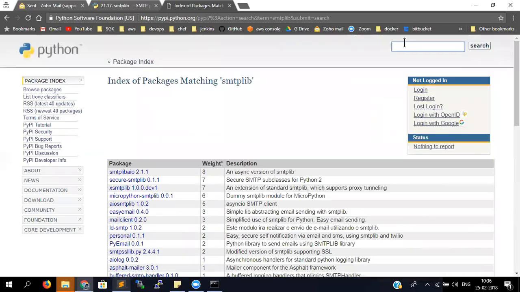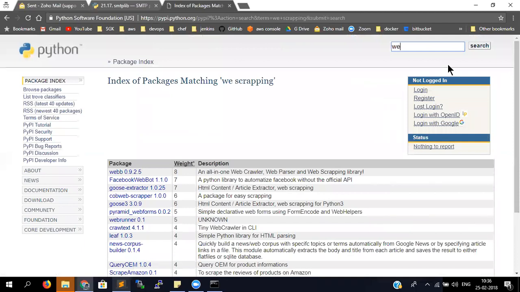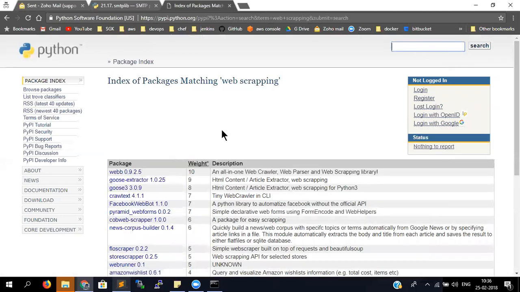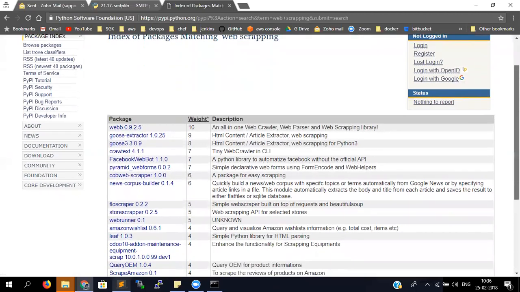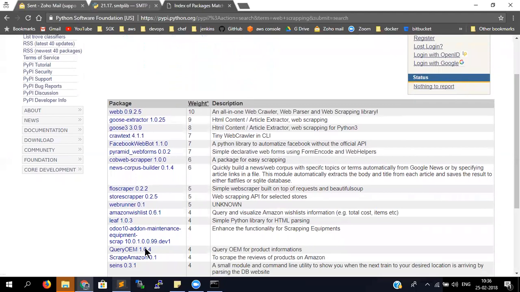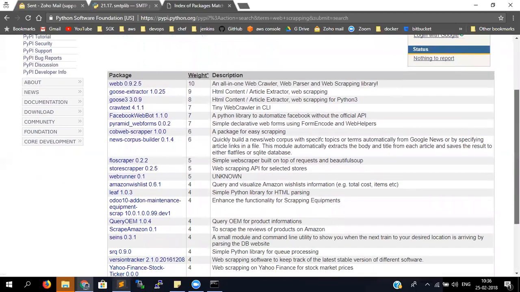Let's try searching with a different keyword: scraping. I don't think this search is that powerful.